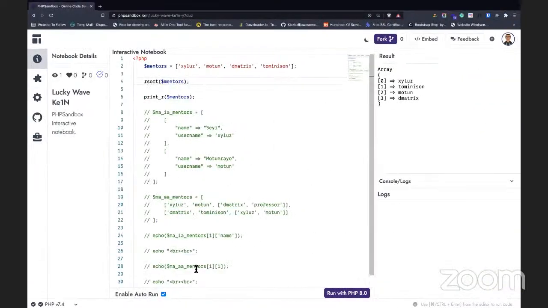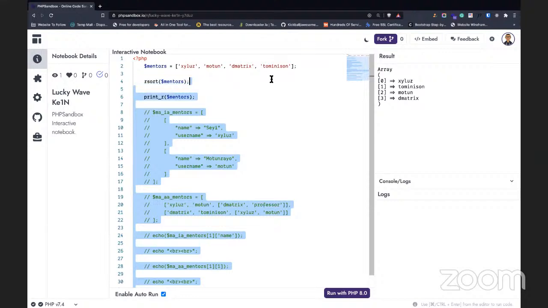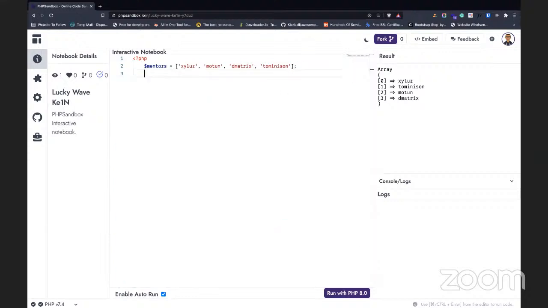There are still other functions that we have. We have a function called array_merge. So let's say we have two mentors lists. Let's call this mentors one, and we have another variable called mentors two.